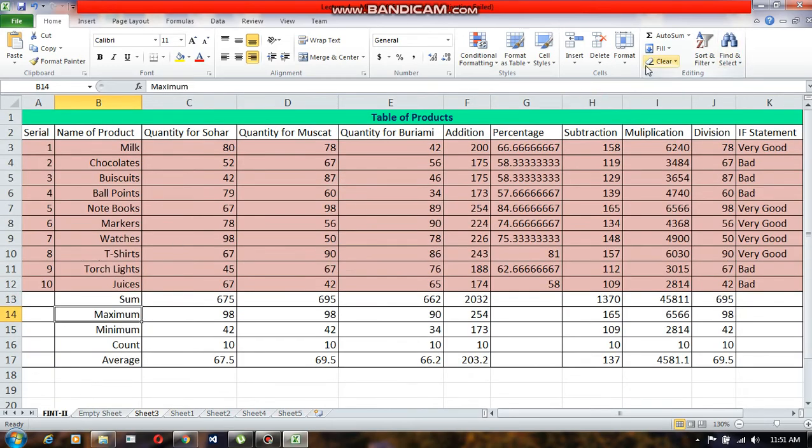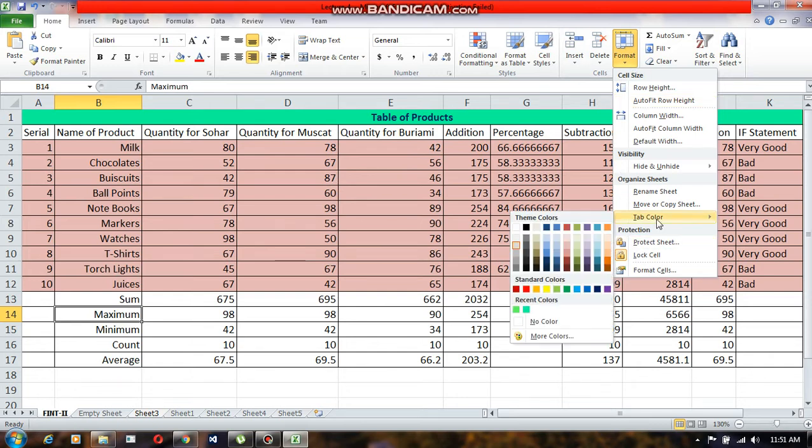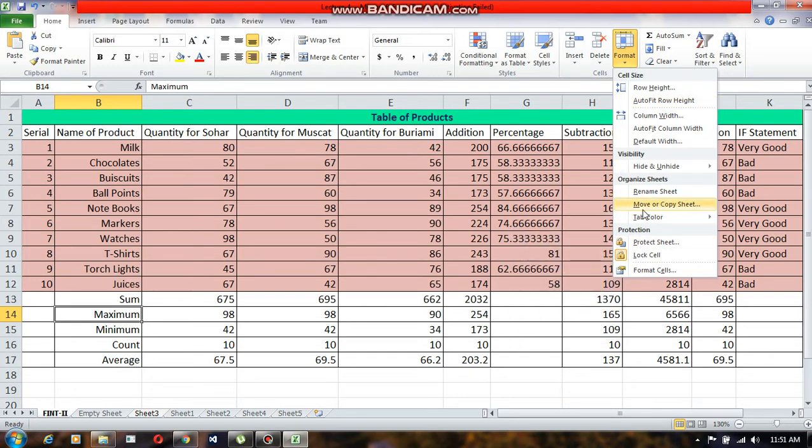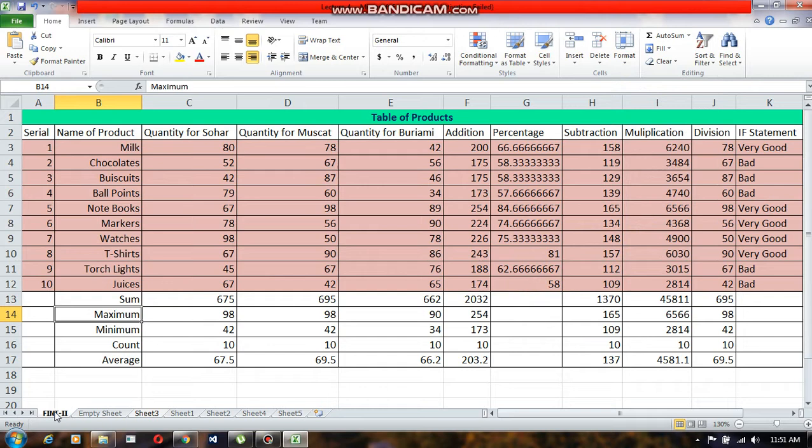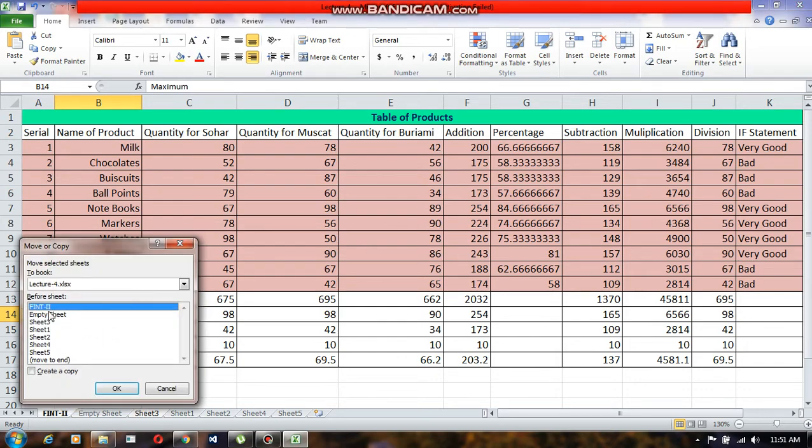If you come here, for example, and you want to move the sheet, let's say this is my sheet, I want to move it to the last or at any point here. So right click on this and then Move or Copy is here. Move or Copy means, if you click here, you can see a list of all sheets. Whatever you have here, you can see over here as well.